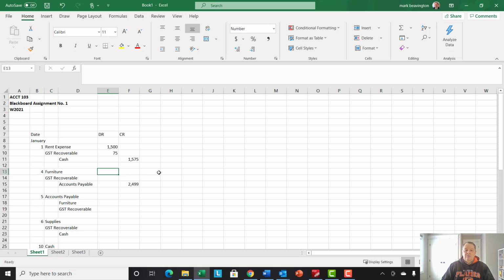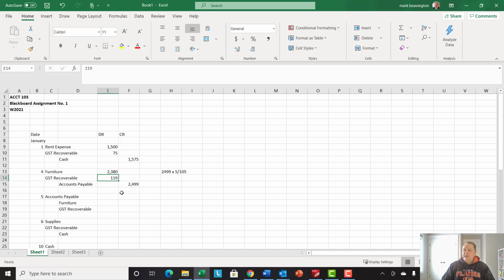So in this case, if you do the math, the math should be $24.99 times 5 divided by 105. If you do the calculation of that, that's the amount of GST. So the GST in this case worked out to $119. So the difference must be the actual cost of the furniture, which is $23.80.